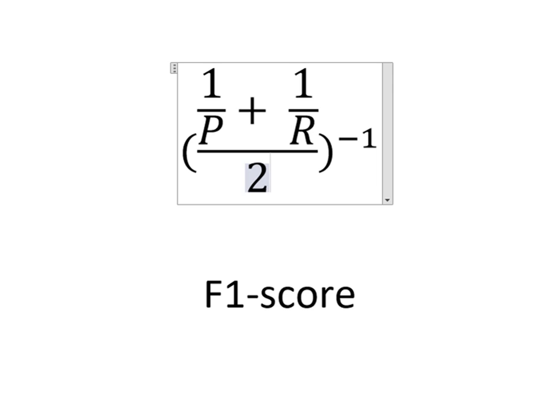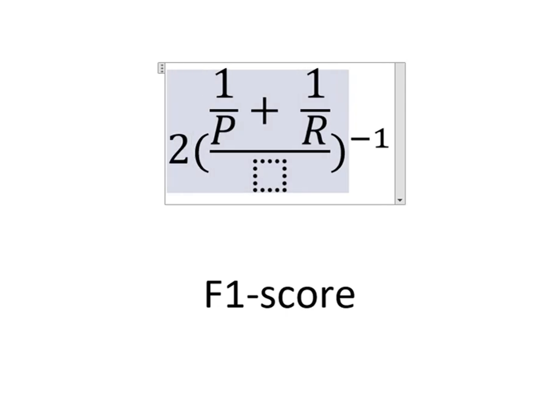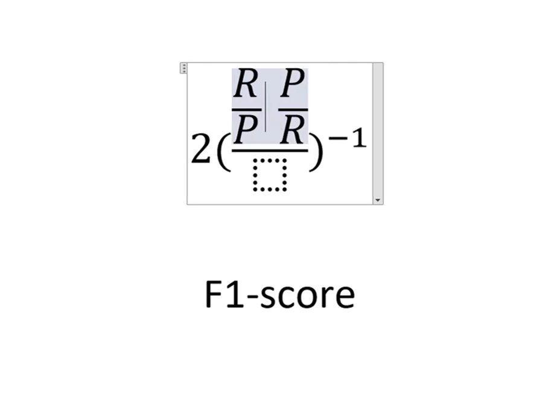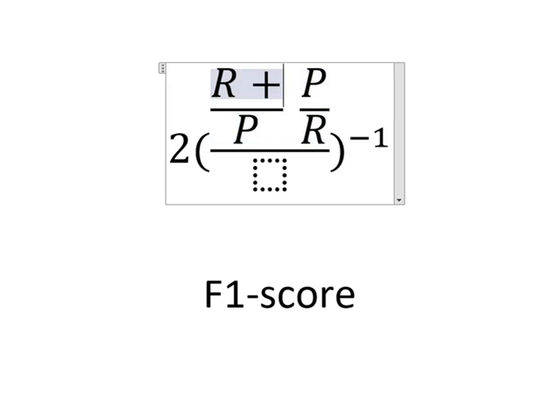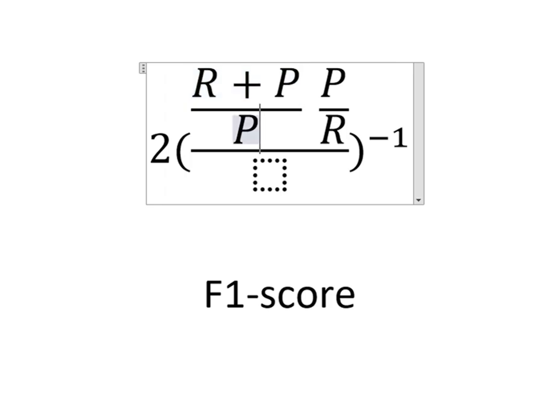So at first, in this equation, if we take the 2 out of this inverse, it becomes like this. And if you add these two, R will come here, P will come here, and we multiply them. So let's just think of this as multiplication, where in the same equation it will be R plus P, and then below it will be R multiplied by P.